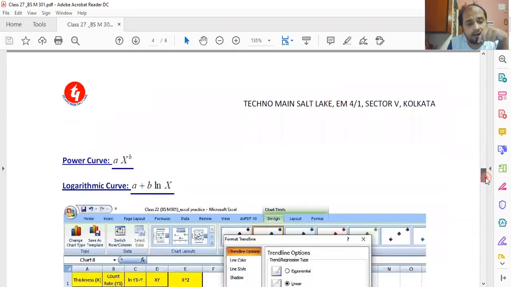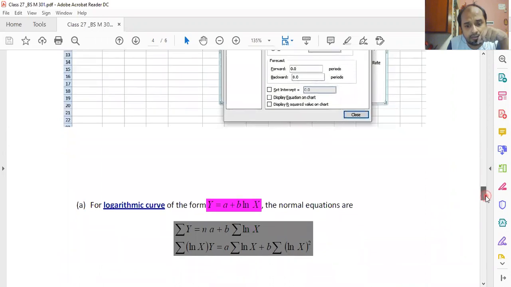After that, I tried to deal with this particular problem once again with logarithmic fitting. Let us see what happens to the fitting if we consider the logarithmic curve. Exponential fitting we have done as per the requirement of the question setter, but logarithmic fitting is our choice. Let us fit the logarithmic curve and see what is the difference between the two curves. Only then can we compare which one is the best fit.